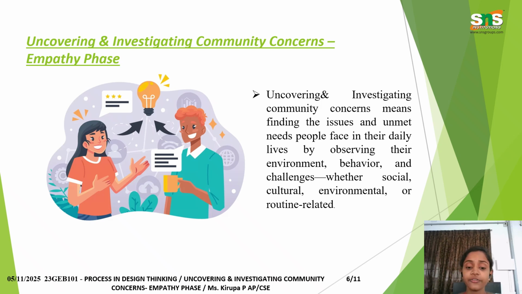The fourth one could be surveys and feedback tools. Use surveys, suggestion boxes or any other digital forms. Ensure accessibility, like language or literacy, or cultural sensitivity. Combine quantitative data with personal insights. The fifth one could be empathy mapping. Organize findings into what people say, what they do, what they think and what they feel. These things help reveal hidden concerns and emotional drivers.